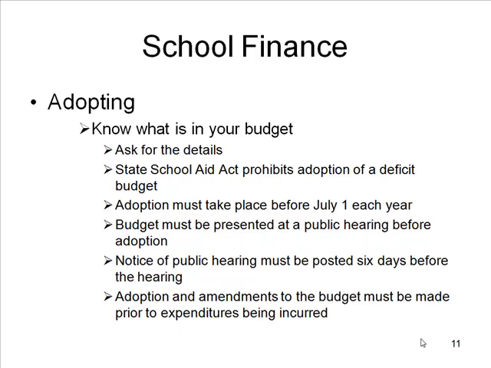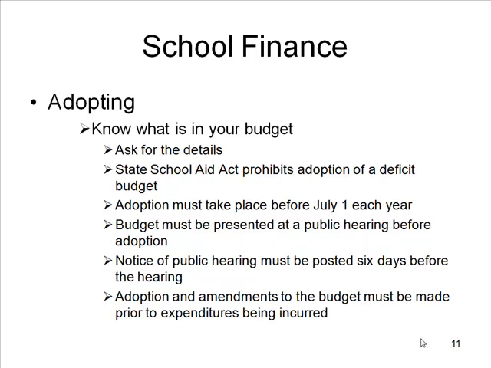Failure to adopt the budget by July 1st does not allow the board then to issue checks or write checks for purposes of continuing their operations. A budget must be in place before funds can be spent. This does not include payroll checks being issued to 10-month staff that are being paid over a 12-month period.